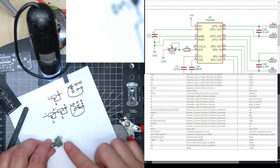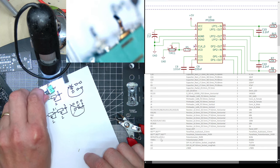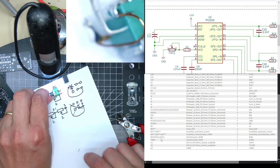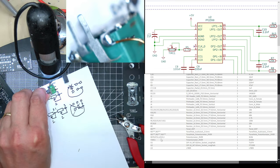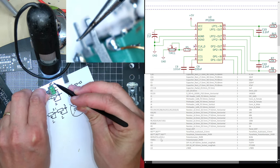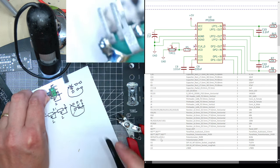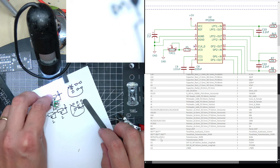Now, I don't want the front pin to touch the back pin. I don't know if you can see that. When I pull this, when this pin goes into the socket, it might pull onto that one. I'm sure it'll be okay.